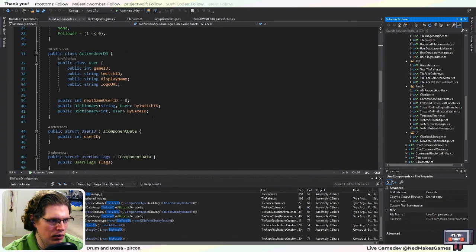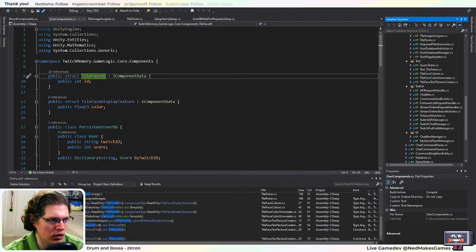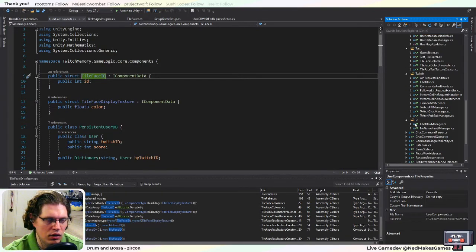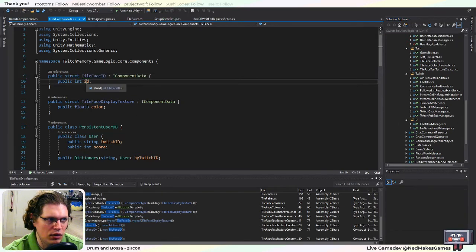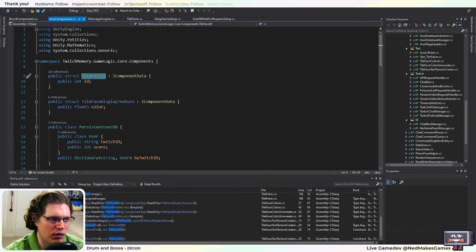Okay, so that makes me wonder... This can stay, I guess. So, yeah, we'll have an entity for the tile face ID, but it just won't have any attached texture until we figure that out, I guess.